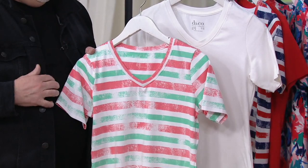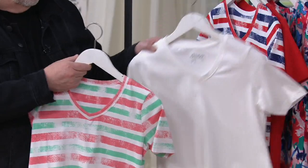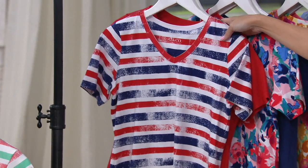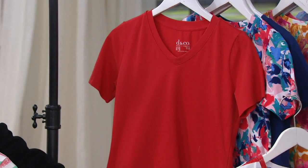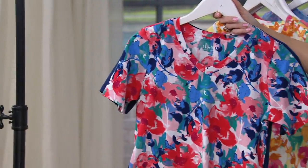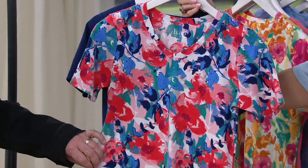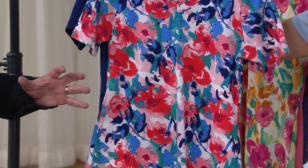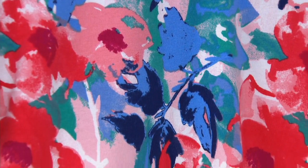That's far sexier than saying watermelon. Do you need us to tell you why you need a couple plain white tees? There's your new white tee. Thinking forward to patriotic holidays — navy and red just looks great on everybody. This is the bright navy stripe, and that will come with a beautiful solid red tee — a good blue-tone universal red. Here is the pink floral, and that one will come with the navy.